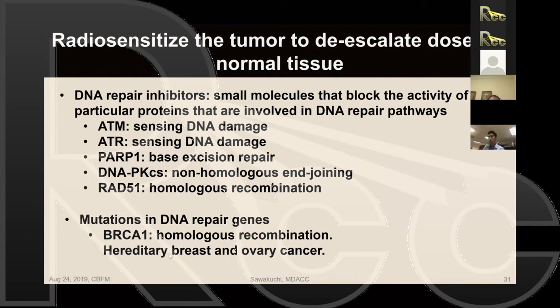So for example, in hereditary breast and ovarian cancer, the BRCA1 mutation essentially is defective, right? Leads to a defect in the DNA repair. So it's already present, and therefore in these patients, you typically don't need a high dose of radiation. And these are actually the patients that are more prone to acquiring breast and ovarian cancer, as we all know. So we could take advantage of either this mechanism here or use some additional DNA repair inhibitors in conjunction with the radiation.